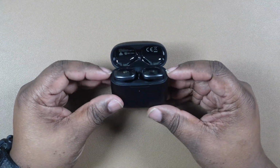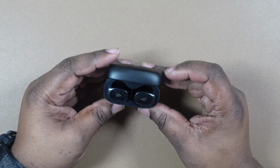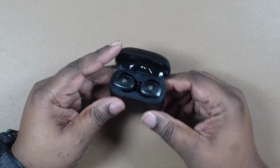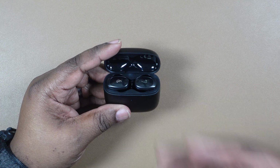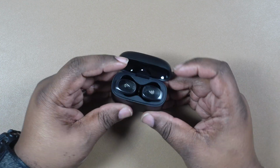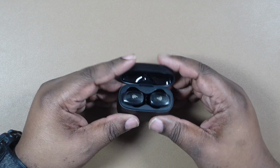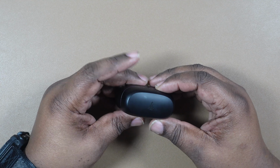All right, we're back with my likes and dislikes for the Edifier NeoDots Earbuds, and let's go ahead and spill into my dislikes first because I don't think there's too many. I did have the fact that I had to factory reset them to get my squeeze controls to work. That's one thing that I disliked. As far as the case, I like the case. A little chunky, but I like it. Think of any dislikes.